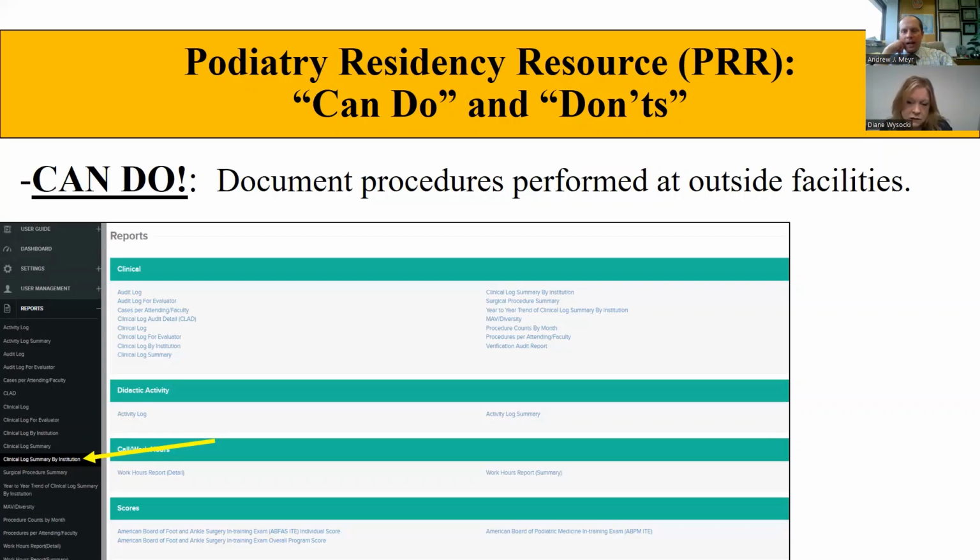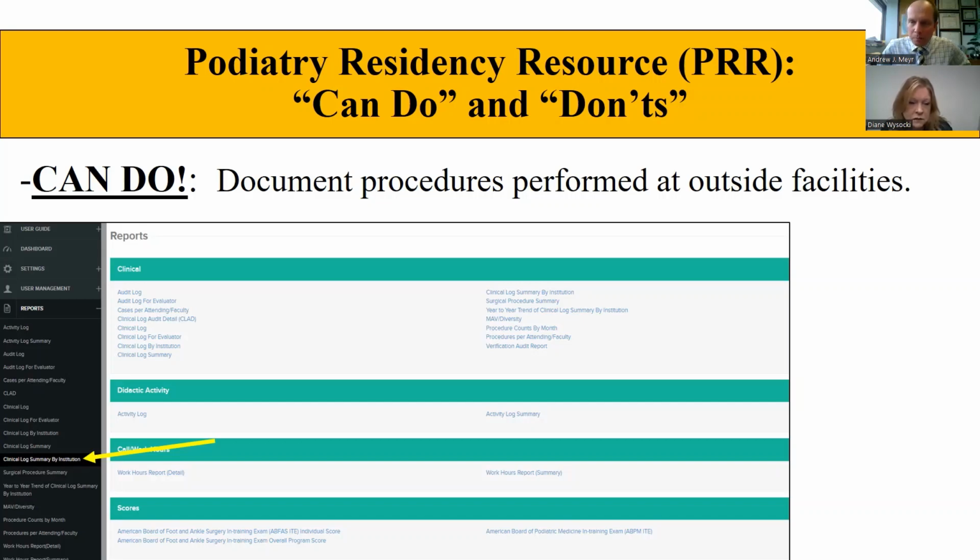So I know at a lot of sites, and Temple's certainly included in that, if a resident is not at Temple Hospital specifically, if they're at another location, if they're at a surgery center, for example, or they're at a rotation at an office, that is time that that resident is away from Temple Hospital, and that's going to affect the funding because the hospital is getting paid for residents being at Temple Hospital specifically.